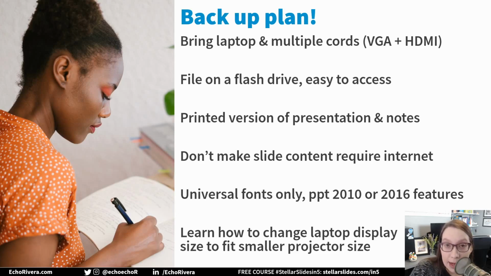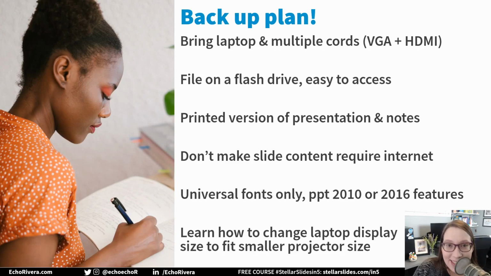But again, as part of your backup plan, I do recommend that you learn how to change your laptop screen size, your display size, to something else. So your laptop is probably a widescreen dimension, but you can actually go in and change that to some other dimension. So you can change your display to match whatever the projector and whatever the screen is. And it's easy. It is not hard. You just have to look up how to do it on your own computer. On a Windows, I think you don't even need to download anything to do it, but on a Mac, I had to. But again, it's no big deal. So it's not about stressing out. It's just about having a good backup plan.